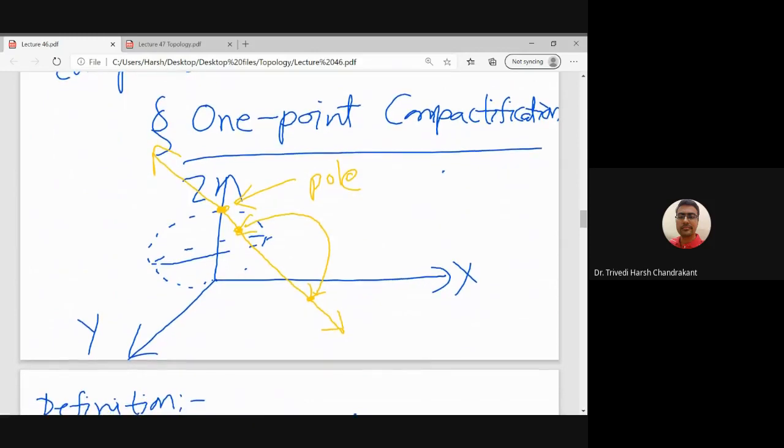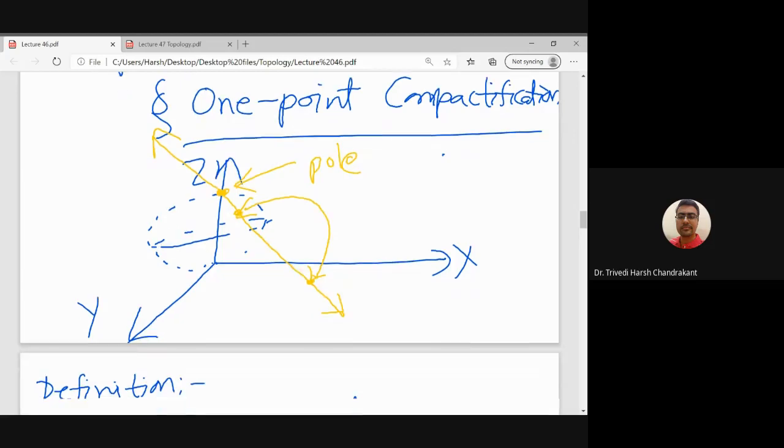So what we want to discuss is one point compactification. So we know that R, R2, Rn are locally compact spaces, but they are not compact. So how to make it compact? By making it a bit larger set. So the idea is, even if we add a single point, that itself will make that space into a compact space. So by just adding one point, we can make R, R2, Rn into compact spaces. So that is this procedure.